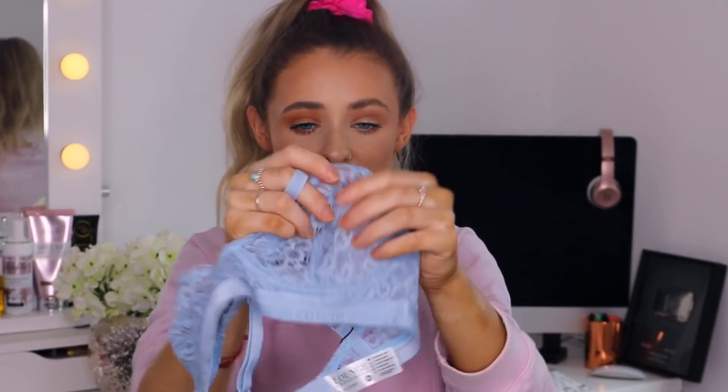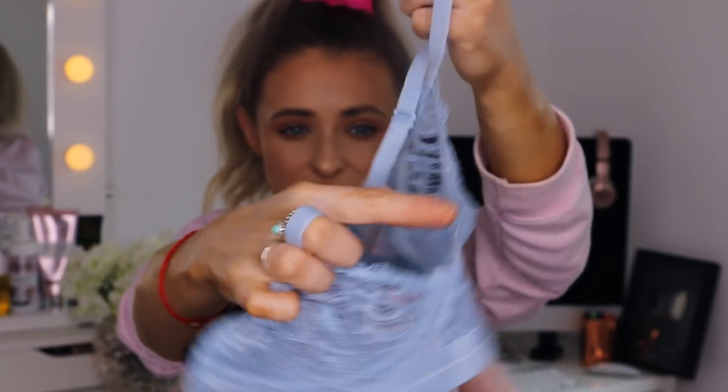I'm going to go through all the items I have today and talk about the sizes, just in case you are a similar size to me and looking to treat yourself. So I have this gorgeous set in a light milky blue colour — I automatically love anything to do with that colour. The first item is the balcony bra, and I got this in a 30C. Look how pretty this colour is — the quality on this is unreal. It has wiring on it so it does give you a little bit of support, but there isn't any padding.